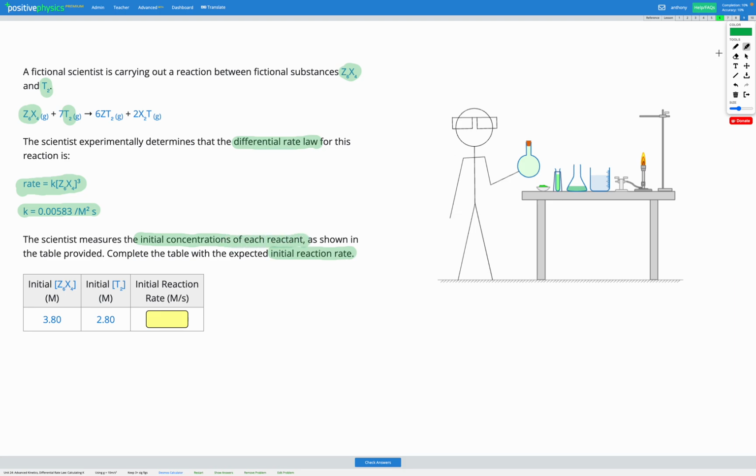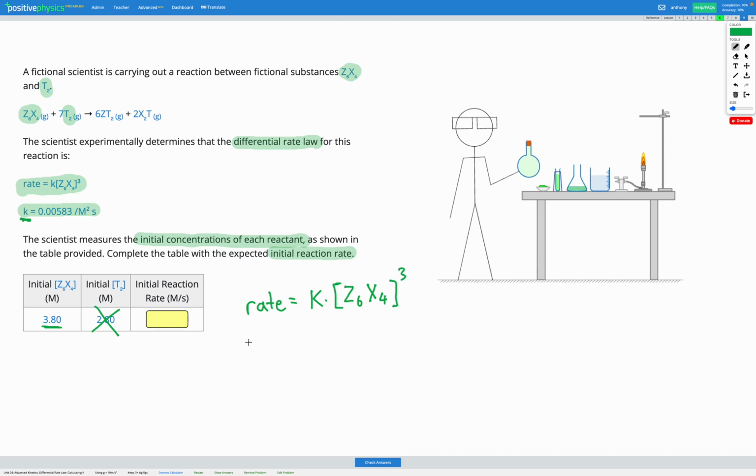So let's go ahead and write out our rate equation down here. So we're trying to find rate. K we know because we were given it in the question. The concentration of Z6X4 is also given here. And those are the only things in our equation for rate. Notice that T2 isn't included in the equation for rate. That must mean that it's 0th order. So we've been given the initial concentration of T2, but that doesn't actually have any effect on our rate. So we don't really need that information in this question.